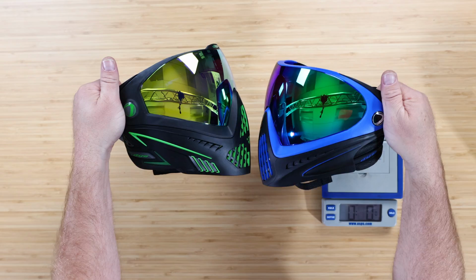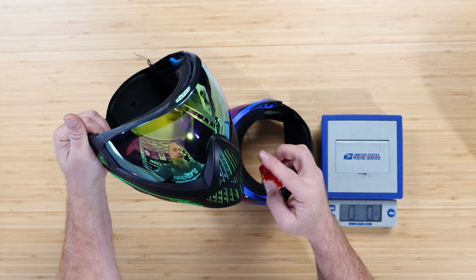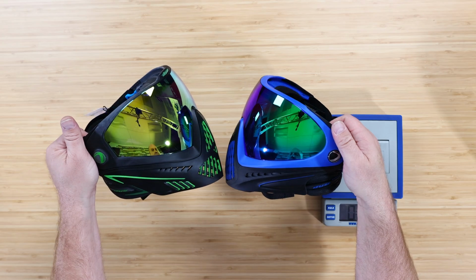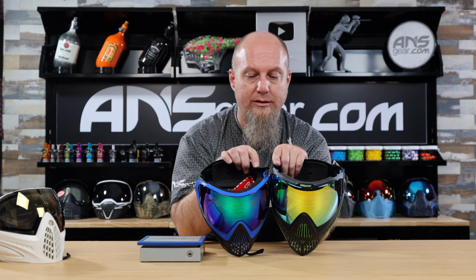The slotting is different. You've got more slots on the side, slots up along the top right there, more slotting up through the nose, I think. But just an overall better breathability, so airflow through. And if you're talking or trying to communicate, since there's more holes in it, it's a little bit easier to get your voice through there and people can hear you a little bit better. Along the top, we've still got the same venting along the top.